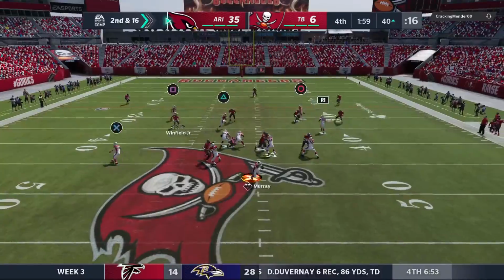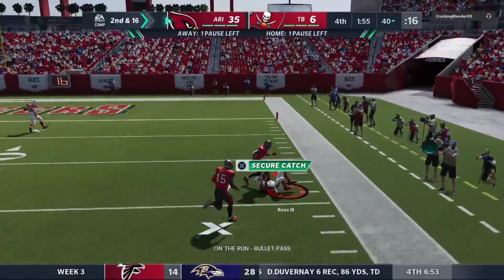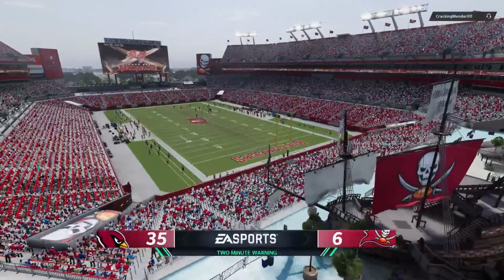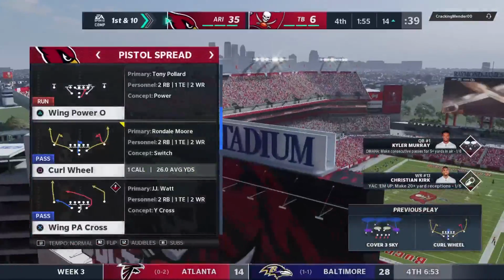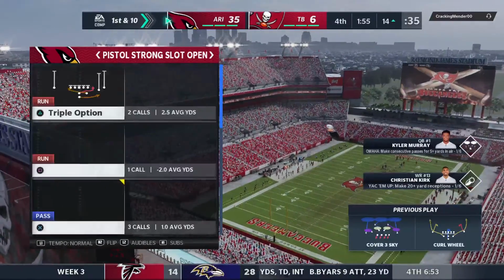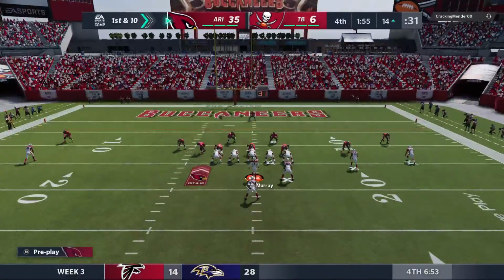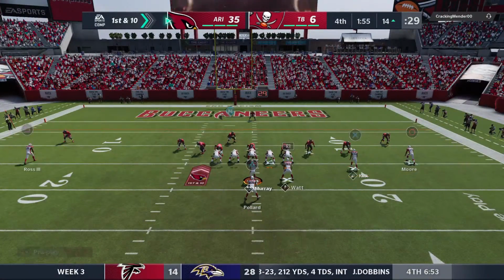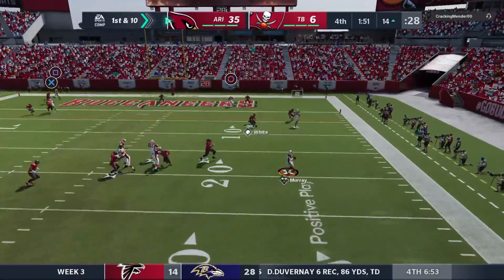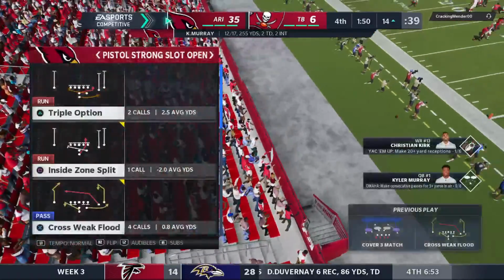Now Murray throwing on second down. Flushed out right. He's going to have the hook up to Ross. And this is going to lead to another first down as the tackle's made at the Bucs 14. So the Cardinals, they've got the football here as we get you reset. And they have just about put this one on ice as they've got it here, 1st and 10. Eluding the pressure right. To the goal line, but it's incomplete.